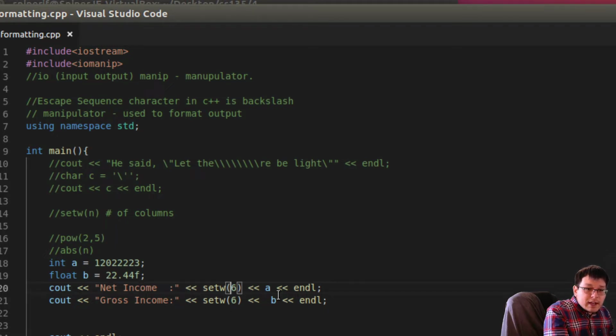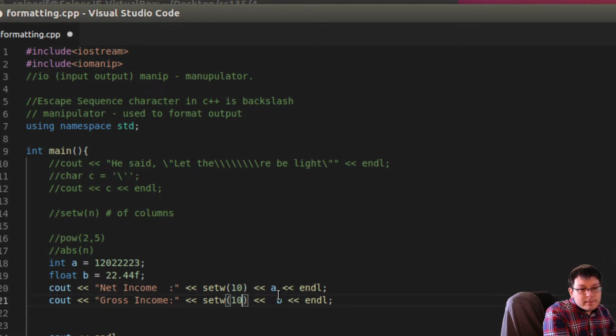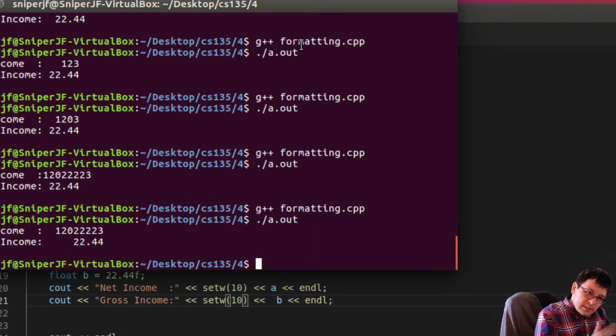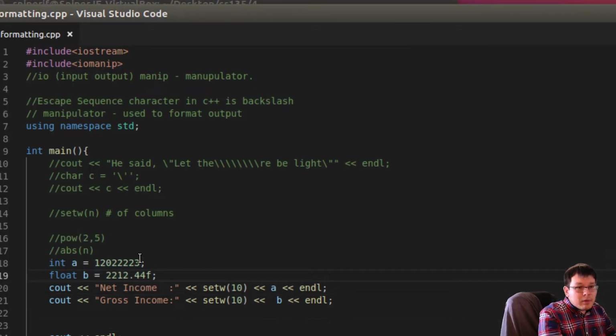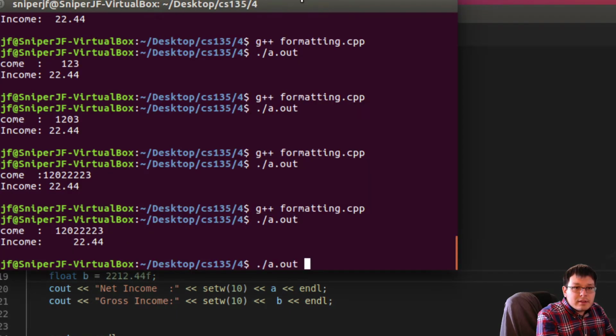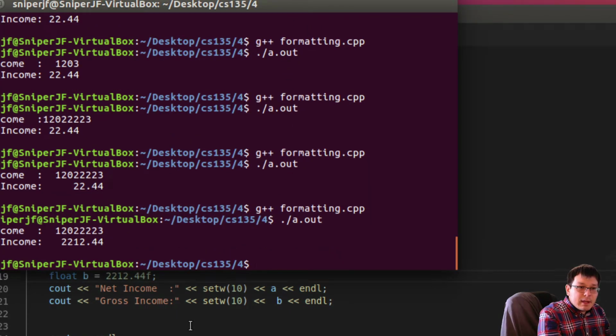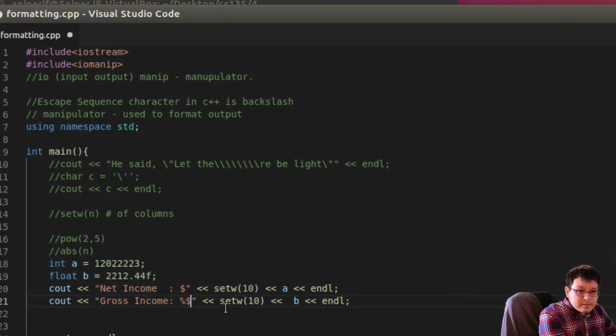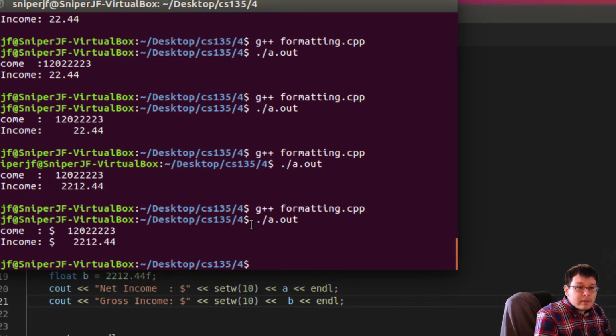So if I want to fix that, I can change the setw to something bigger, like 10. And so now as long as I go under 10 digits, it'll still be okay. I can also add more values there. Now we're making some real bank here, because those are dollars, right? In fact, we could throw a little dollar sign in there. And there you go. So what setw is going to do is define how much space you want before everything is right justified.